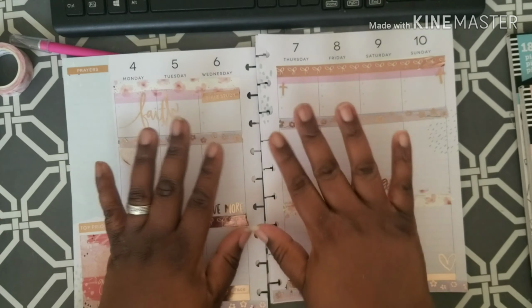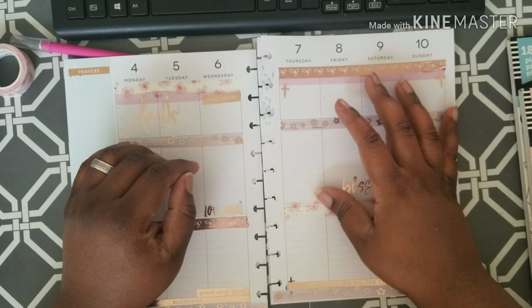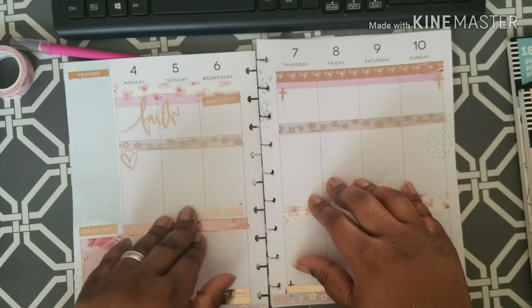Like I said before, I'm not concerned about how it looks so much as to what I write in the pages.